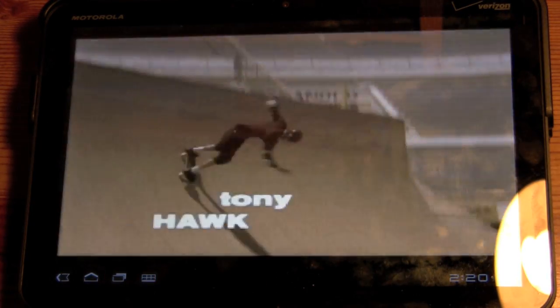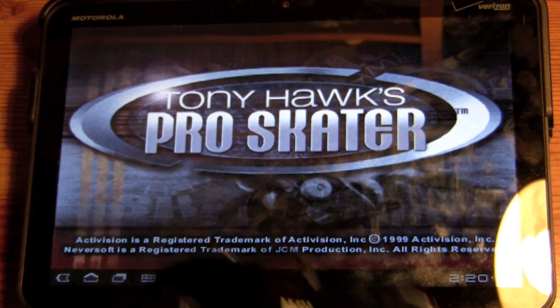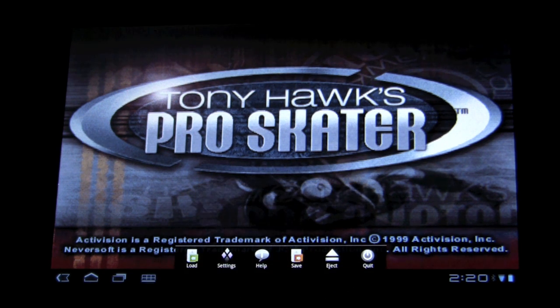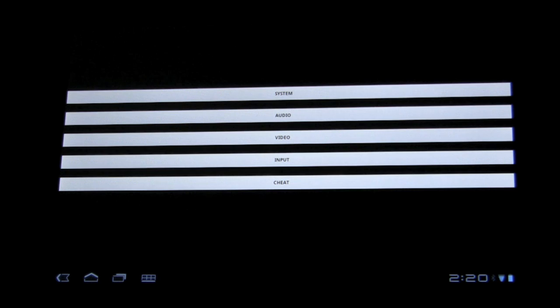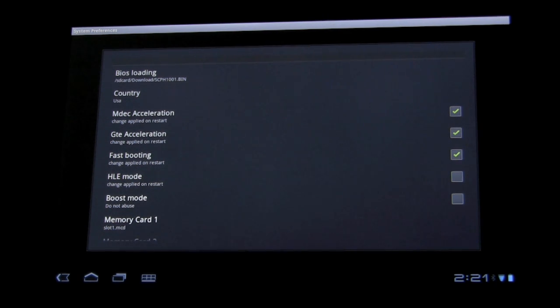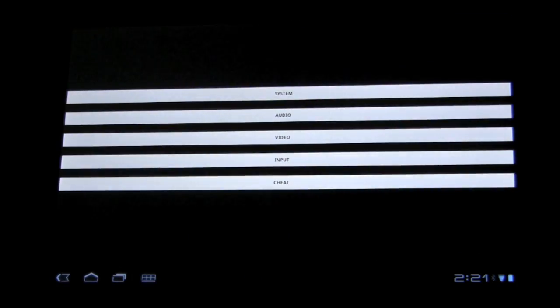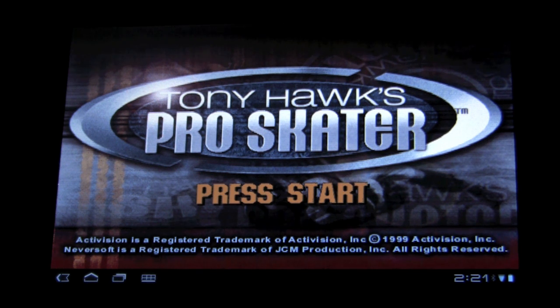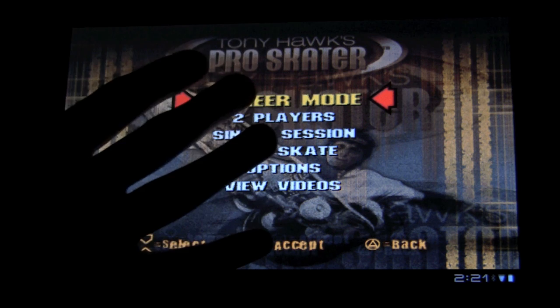Now it works — fully key mapped. Loading memory card data, which brings up another point: to use the memory card and fully use the BIOS, you need to set up that file. Once you download the BIOS file from the link I'll specify, go into BIOS loading, click there, find the file in your directory and click on it. One thing I've noticed: when in the settings or when the game is paused, it makes weird noises even with volume off. But during gameplay for the ROMs that work, it doesn't seem that bad — audio is pretty solid in-game.